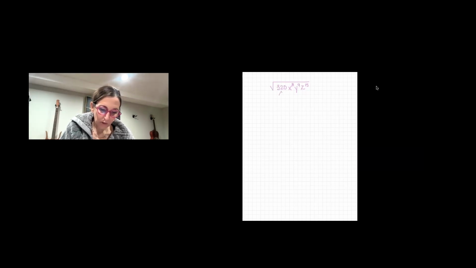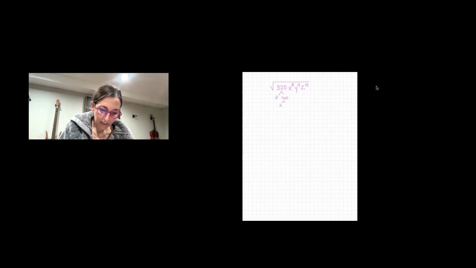And I am going to break down 320 in this problem into all of its prime factors. This could take a little while, but it's okay. So 320 is 2 times 160. And I always start with 2. And then if it's not divisible by 2, I go up to 3. But I like to keep the numbers on the left side of my tree small.